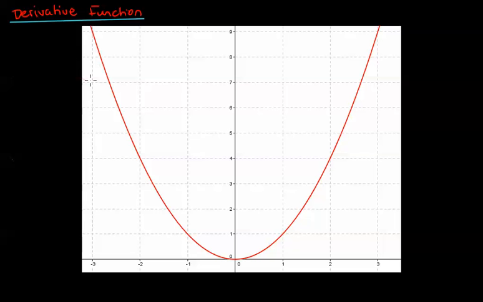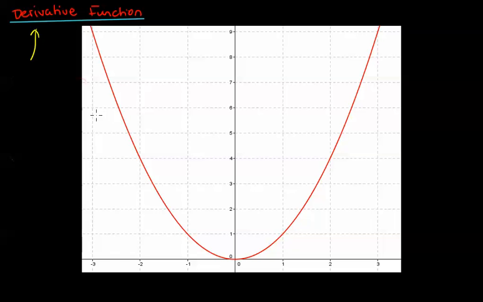Okay, so what we're going to look at in this clip is an algebraic way of working out the gradient of a tangent to a curve at any point on the curve. And I'm going to talk to you a little bit about what I've just written here, this thing called a derivative function.